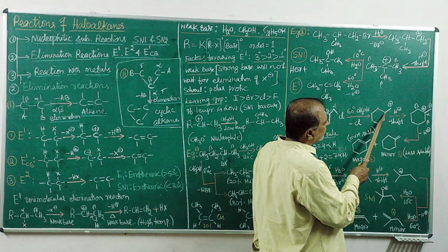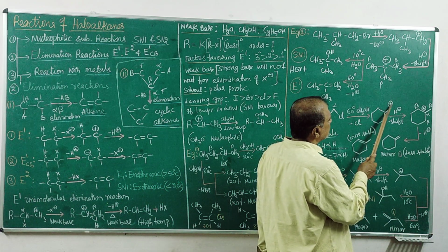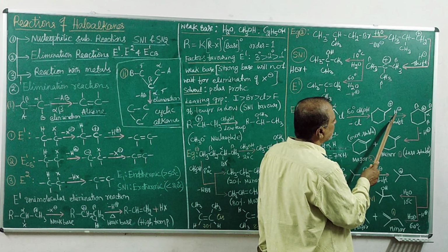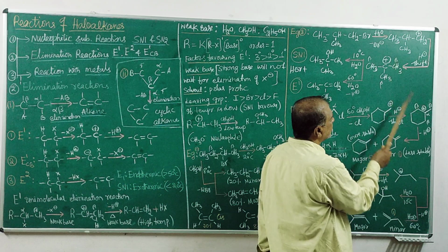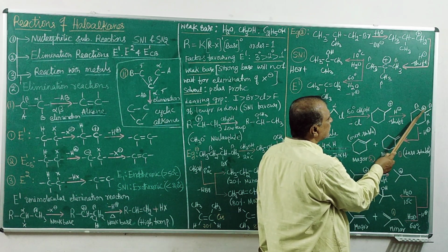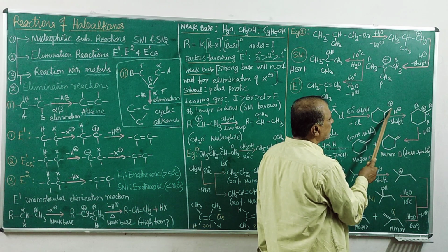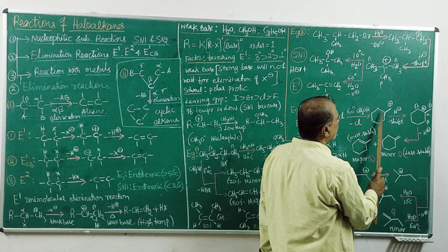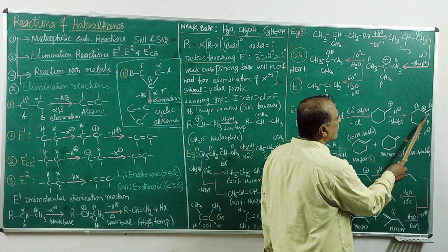Then this carbon here with hydrogen can have a shift. This will shift from here to here with the exchange of H minus, that is a hydride shift from here to here, forming the same kind of rearrangement. The plus is shifting onto this carbon. This carbon is tertiary, this carbon is primary. Tertiary carbon is more stable, so it can undergo this kind of rearrangement. And this carbon is now called the alpha carbon.